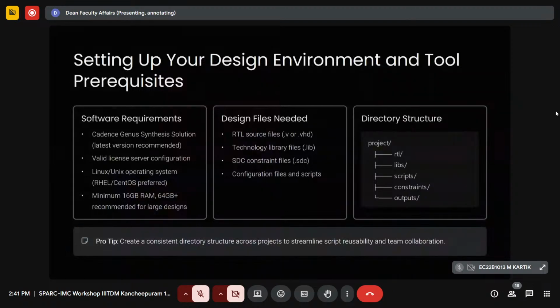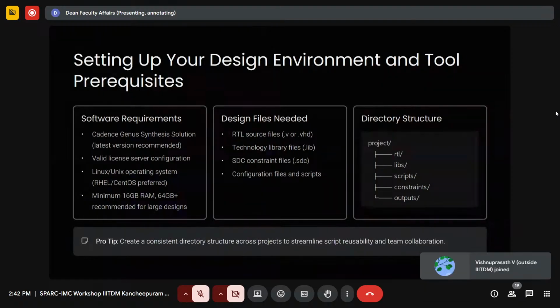We need a minimum of 16 GB RAM and a 64 GB hard drive, recommended for larger designs, right? We need to understand these configurations, so that when you install something in your laboratory also, you take care of this. Next is design files. Design files are the RTL source files, which are .v, the technology files, .lib, from the process, which I explained, and the SDC file, which is the constraints file.